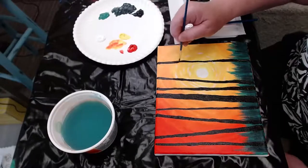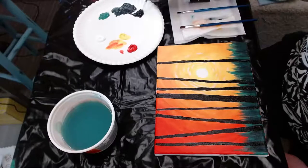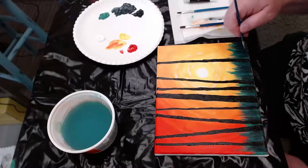Some of your trees will be more favorite to you than other trees. That's okay. Just keep painting away, because next, once we're done with all of our tree trunks, we're going to start working on our branches.